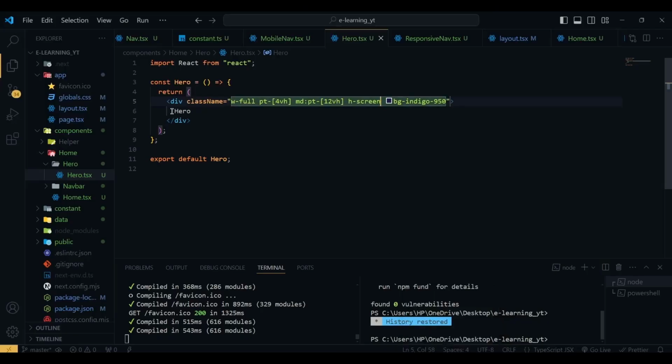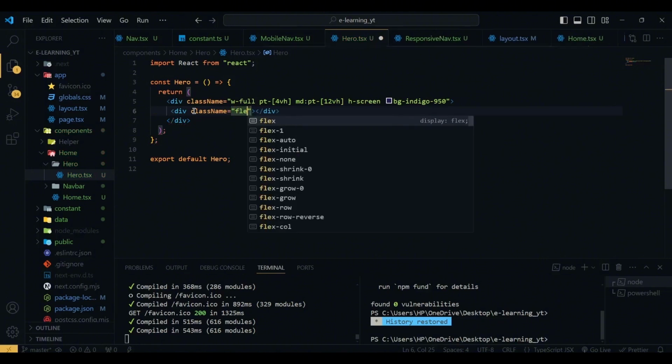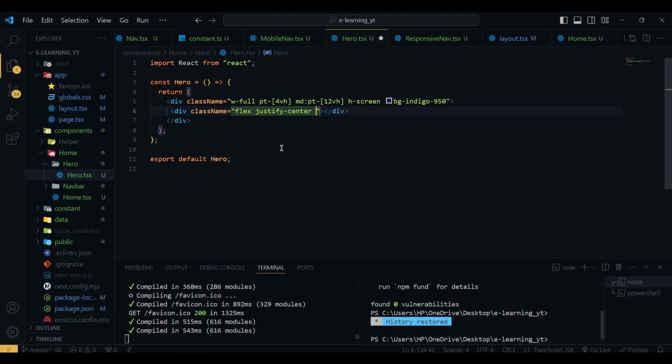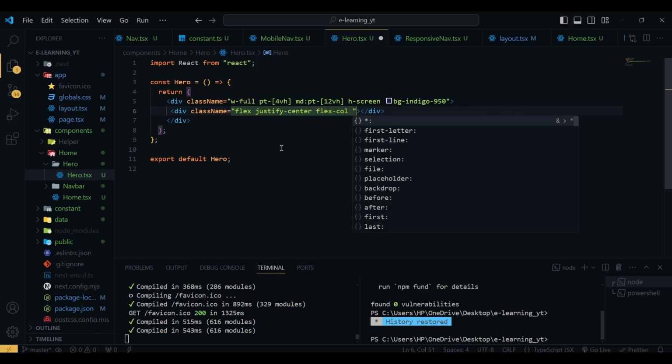Next, after this div, we are going to have another div, and this div has a class name of flex. Then we have justify center. Flex direction will be column.